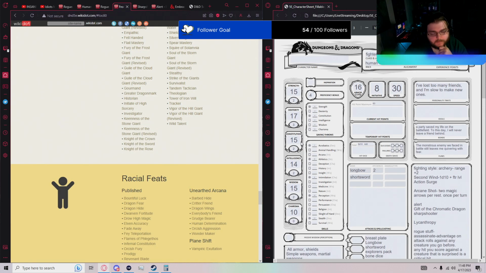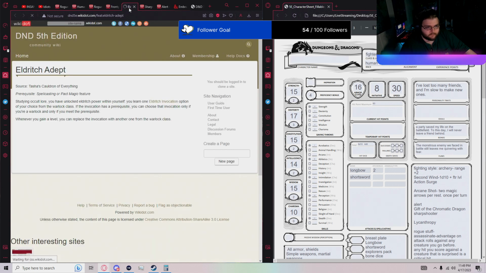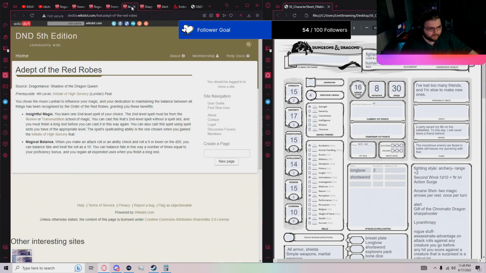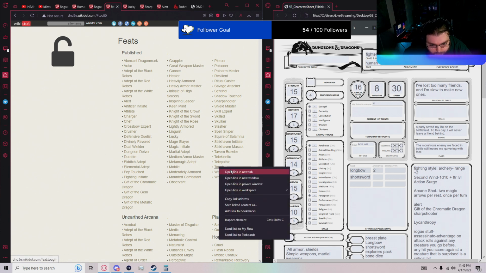Alright, so do I want to raise a stat or get another feature? Let's just take a quick look at the features here. We don't have dark vision. Let me open up Eldritch Adept. Ooh, you need a spellcaster. We do not have a spellcaster. That would have been good. I'll open up Lucky just because, but I don't think I'm going to be using Lucky. I'll open up Tough, again just because.